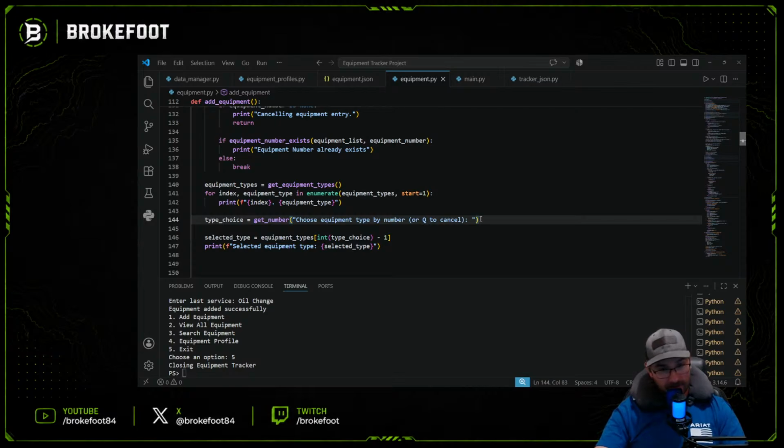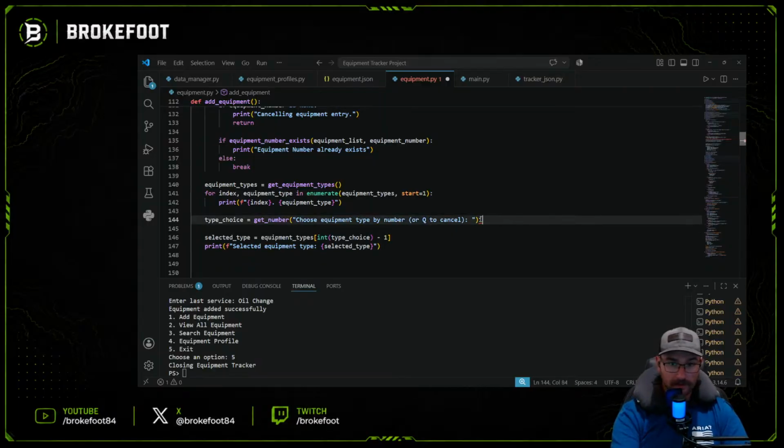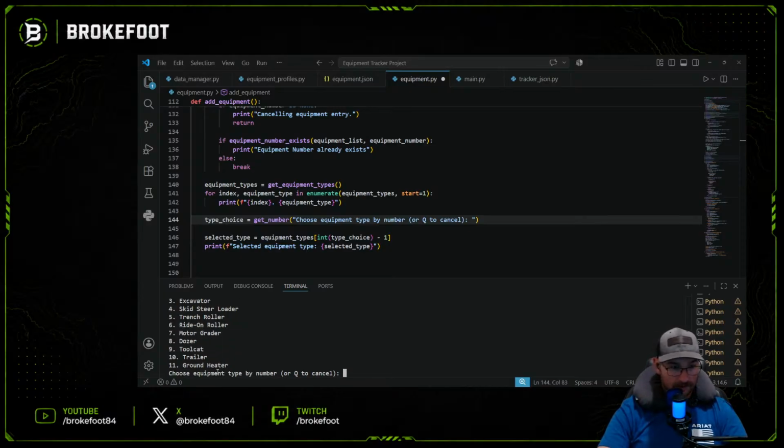I think I'm kind of figuring it out, but it's still a little foggy. So adequate. Whoops. We did not want to type up there. So I run this, add equipment, system ID 1 1. So if I type in A, it won't let me do it.